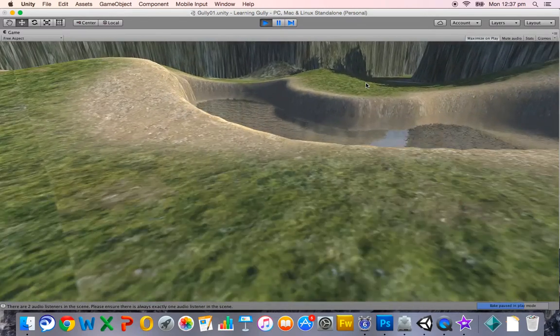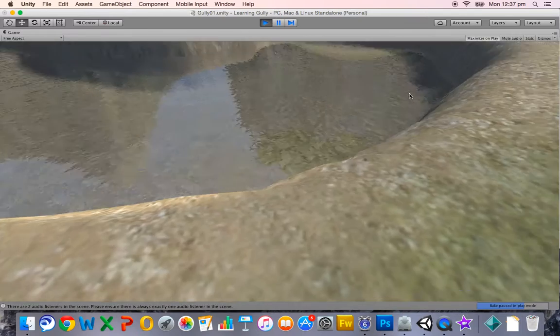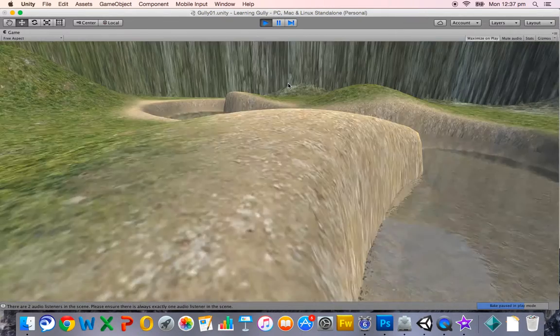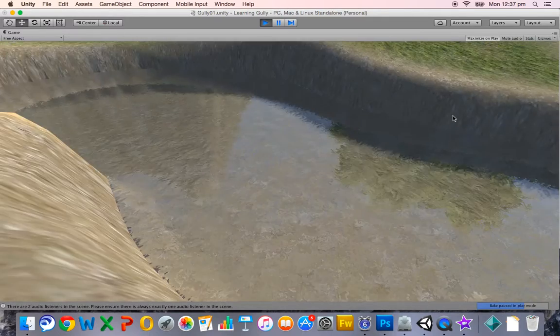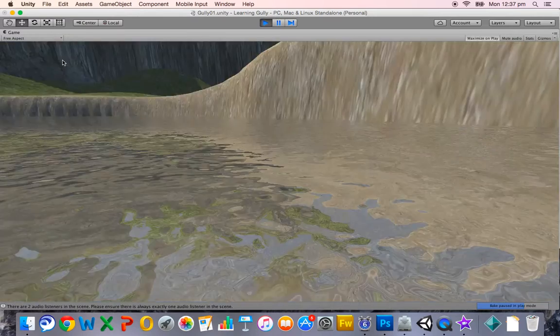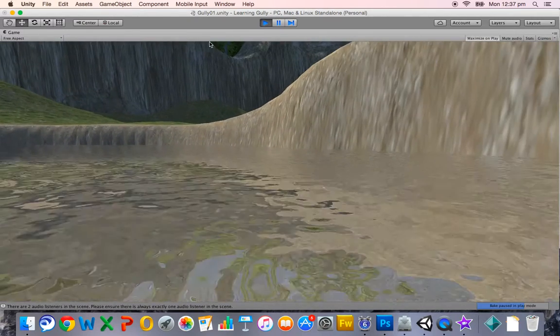So now I go over here and you can see I've got this water here. Could probably go a bit higher, sitting in there nicely. You can fall in the water at the moment, and once you fall in, as you can see, it's probably too shallow. I need to go up a bit, so let's just do that.